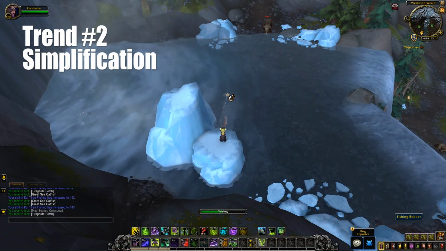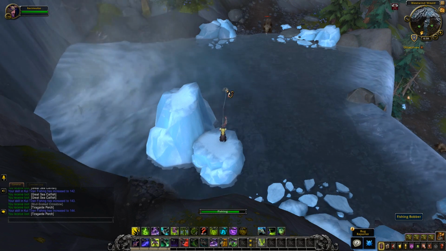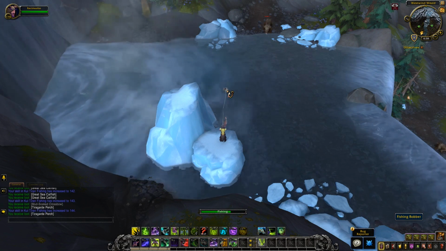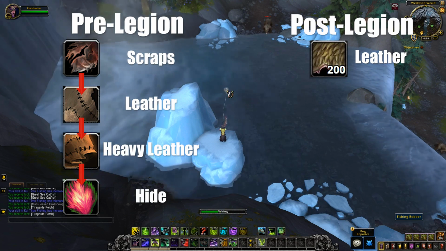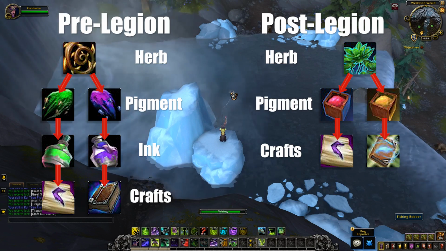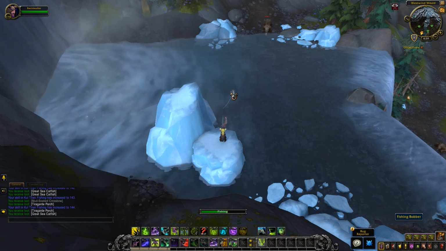The next trend, and this is actually something that's been happening since Legion, is that Blizzard's simplifying everything. They've removed unnecessary conversions while still trying to maintain depth of gameplay when it comes to professions. So what do I mean here? There's no heavy stonehide leather in Legion. Scribes just use raw pigment. Smelting was moved from mining to blacksmith. So everything's simplified, but the professions have added depth with the rank system.